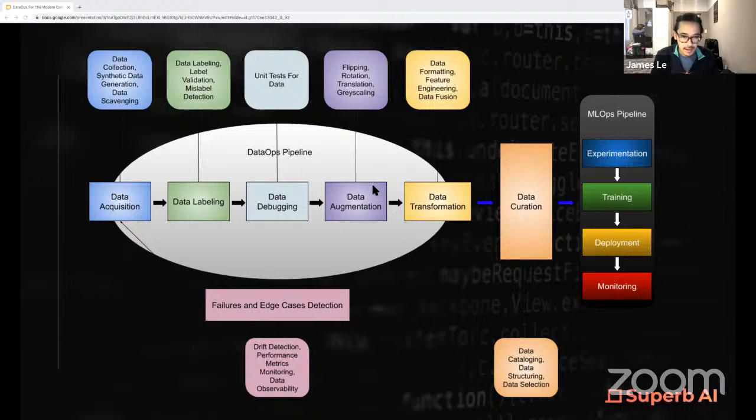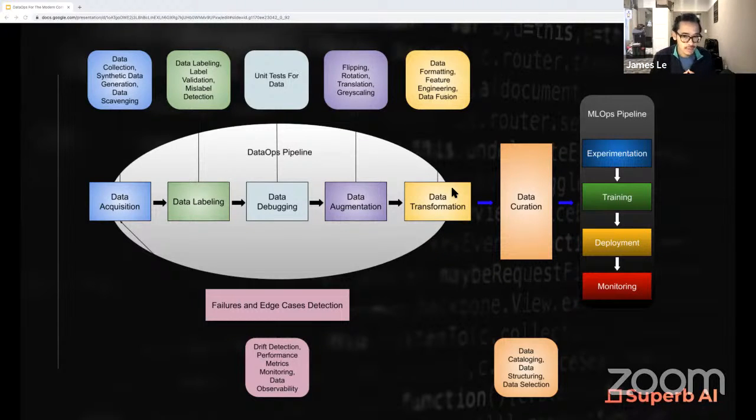The fourth phase is data augmentation, which is a scientific process where you can manipulate the data by flipping it, rotating it, translating it, changing the color of it. And this is really novel in general. You want to augment the data in different ways. I think there's still some fundamental issues with data augmentation though. You have to think about how to scale it to bigger data sets, how to handle some of the biases or corner cases, things of that nature.